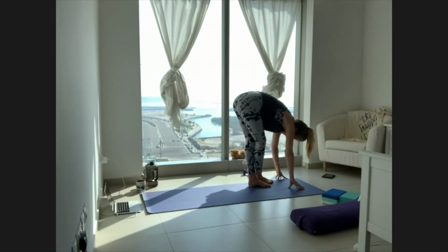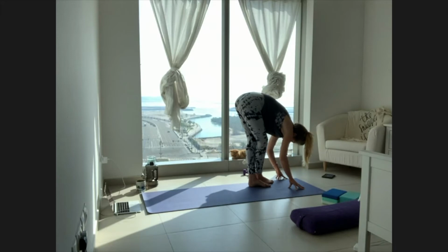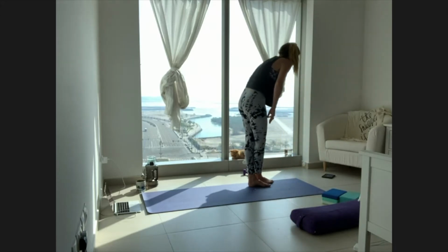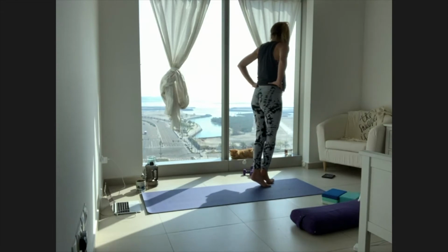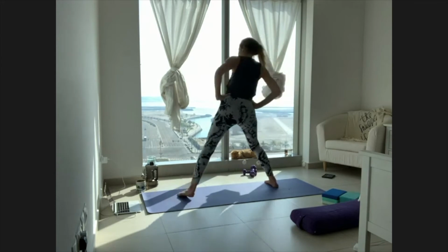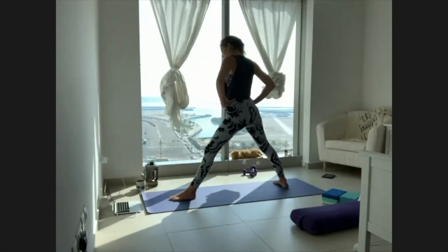Take 3. Take 2. And then take 1. Slowly roll your body all the way up to stand. Do a little quarter swivel, swivel, swivel, swivel. Land onto your heels. Step your left foot wide and turn your left toes out.